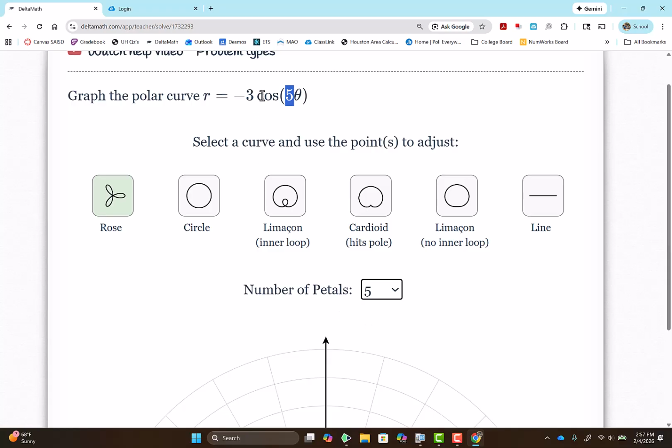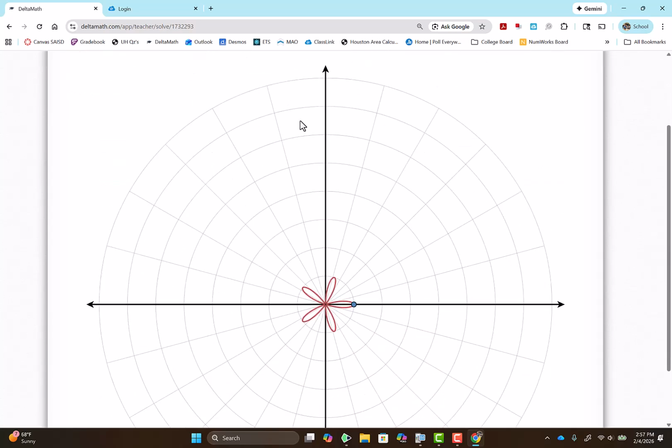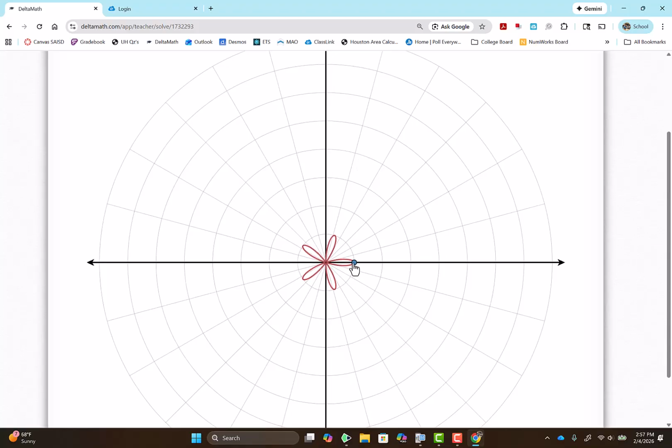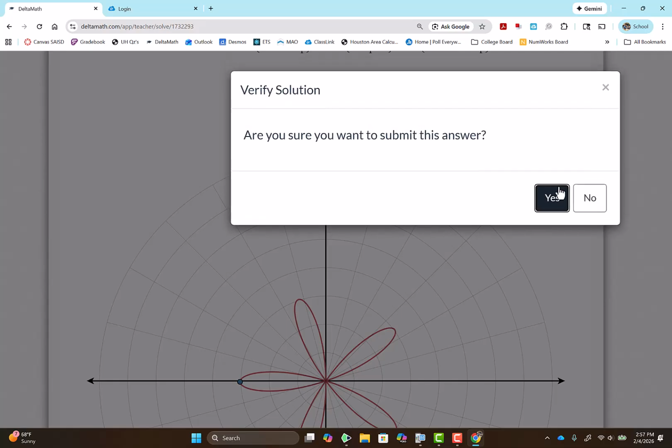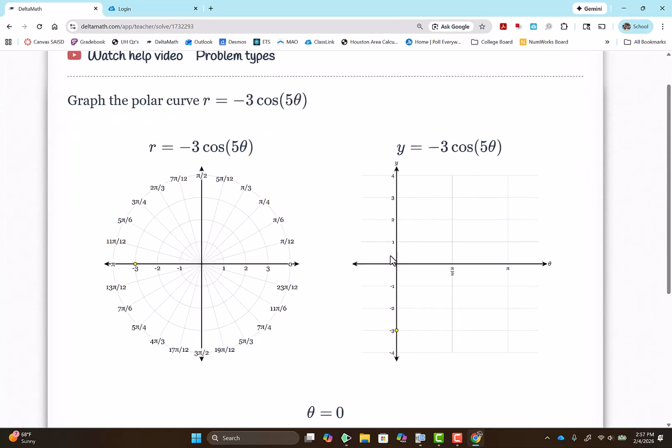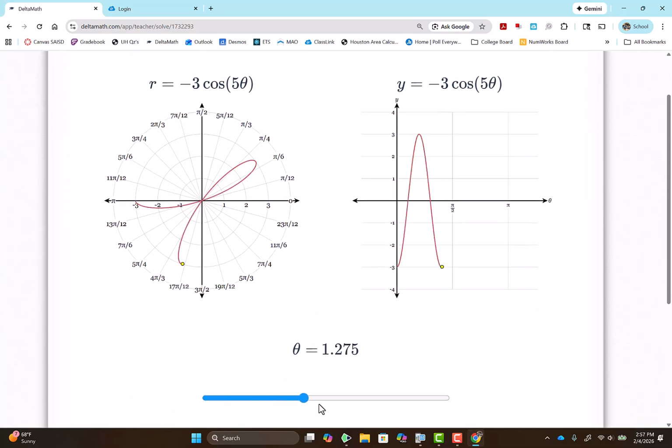And again, it's a cosine, so it's symmetric on the x. Just use the easiest one. Use the 0. Cosine of 0 is 1, and 1 times -3? -3. So I'm going to go 0, -3. So go in reverse. 1, 2, 3. -3. And there it is. Is that symmetric on the x-axis? It is. Submit. And then look. Voila. Is this getting more and more fun?